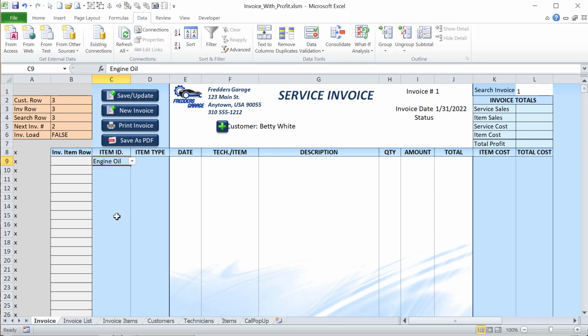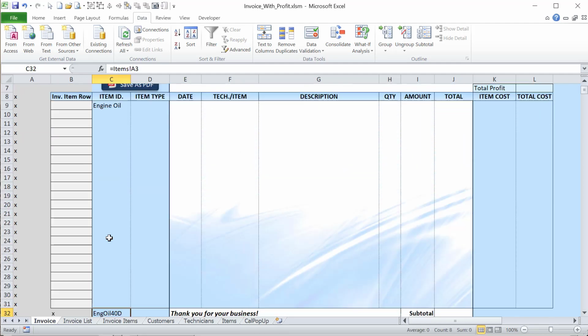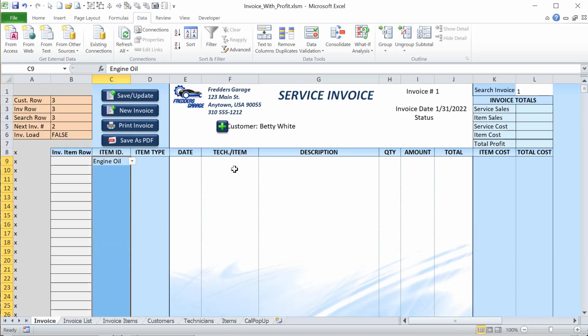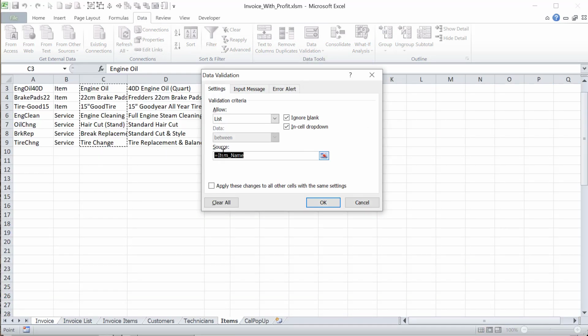Great, except I messed one thing up. What we want to do is we have IDs here. I had added names, right? It is the item ID. Our item names are going to go here. So let's just update that data validation here, right? Not the name, but the ID. So equals, right? We can use F3 again. It is the ID, right? We have both of them. And I'll show you how those go in.